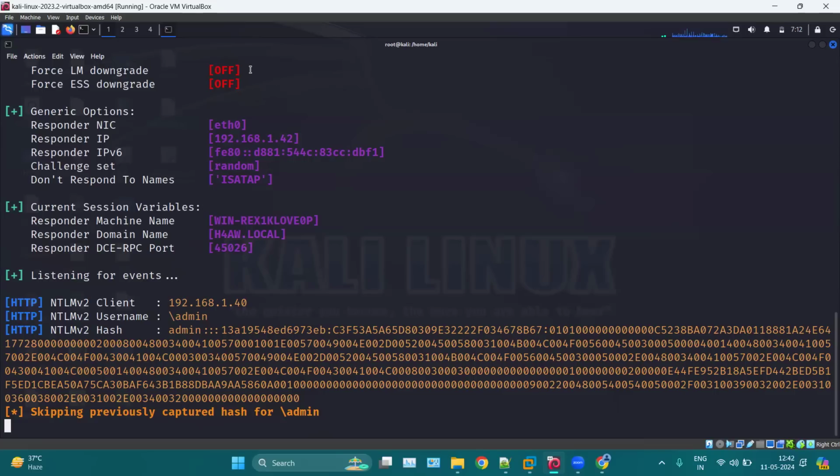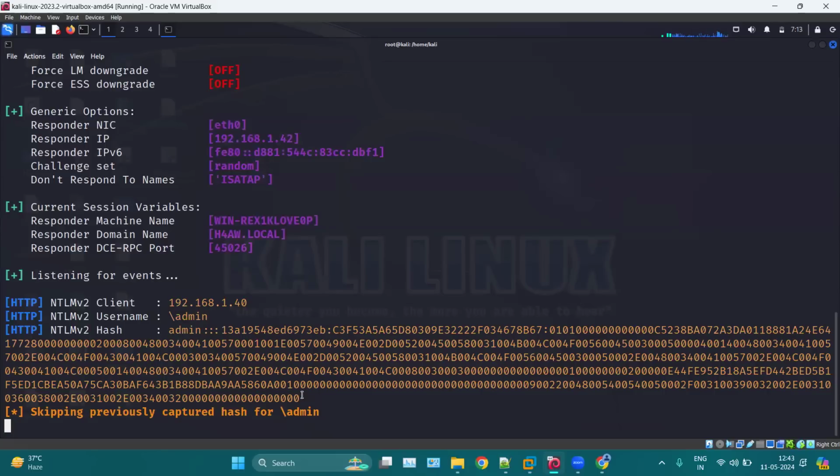For example, now in the Windows machine, passwords are stored in the form of NTLM hashes, and it is good that we can crack the NTLM hashes, because those are again not so powerful. And here you can see the username is admin and this is the password. So how can we crack it?